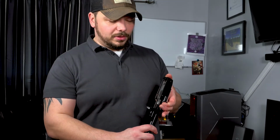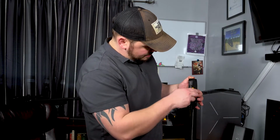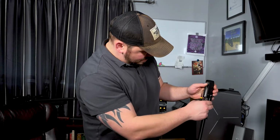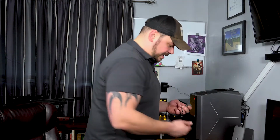So what we're going to do right out of the gate is get this bolt out, and really once you get the pin removed out of the back, you're going to just pull that guy up, and you can see it kind of pops up a little bit. And then see if I can get it. Oops. There we go. And then this will actually separate, and then it'll pop right out. So there we go.